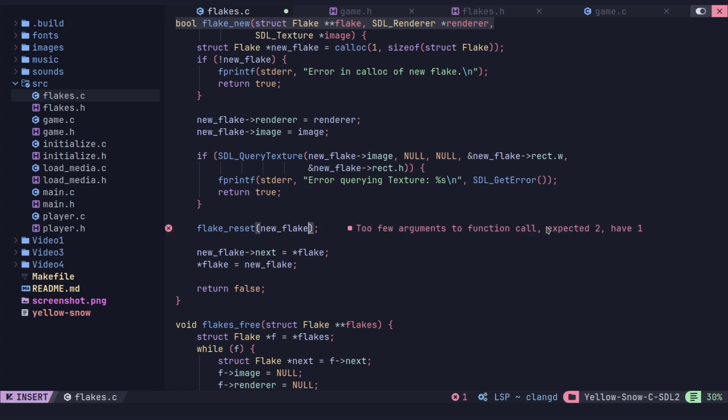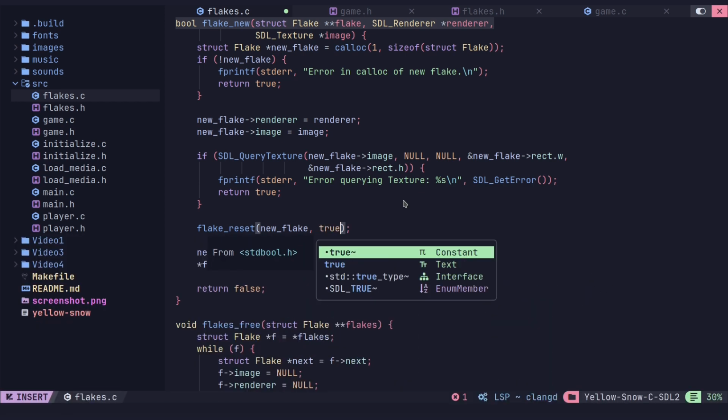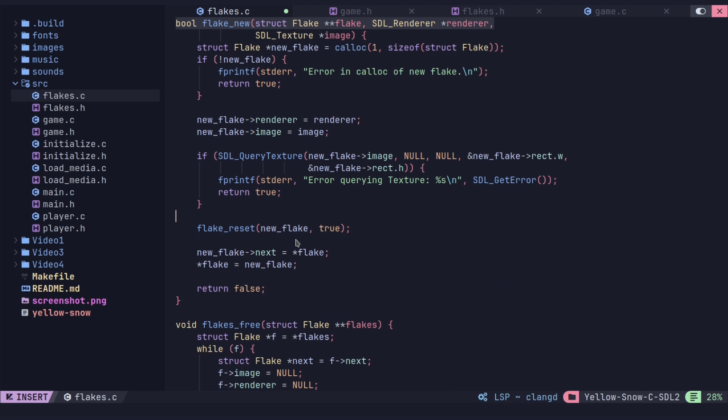Okay, and this is happening in the beginning of the game, so it should be true. Or we could reset all the flakes. Well, we could do this several different ways. Am I resetting it here? Yeah, okay. So we can just do this true. We could actually just not have anything here at all, and then we could tell the game to create these flakes and then reset them, but that's fine. It's fine right here.